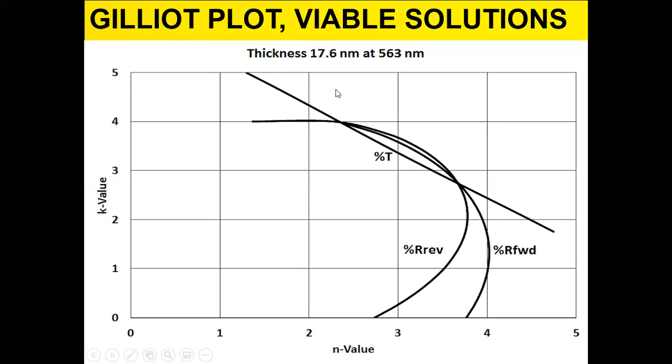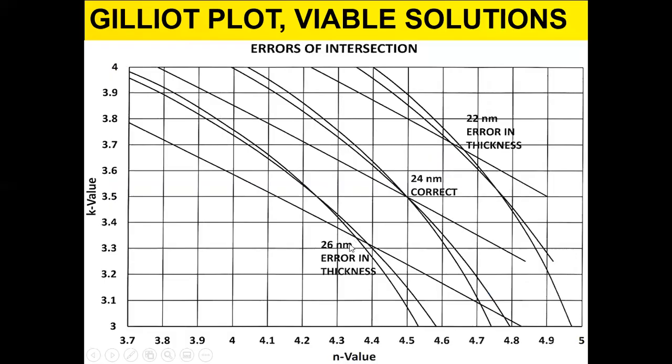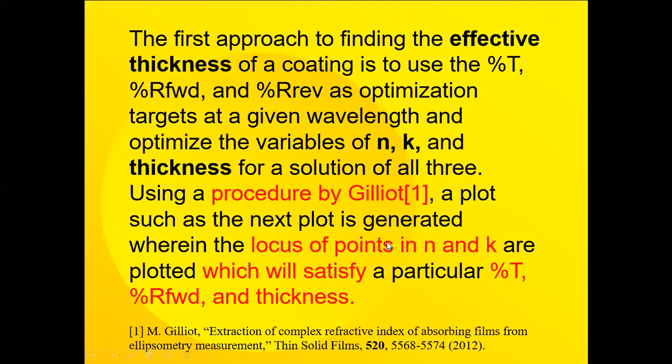If, on the other hand, the thickness is not correct, we'll get a situation like this here, where if it's too thick, these form a triangle between the three curves because it happens to be too thick. Or in this case, a triangle between the curves because it happens to be too thin. But if we get just the right thickness, the measured data will all overlap each other at one point here and another one which happens to be off this scale.